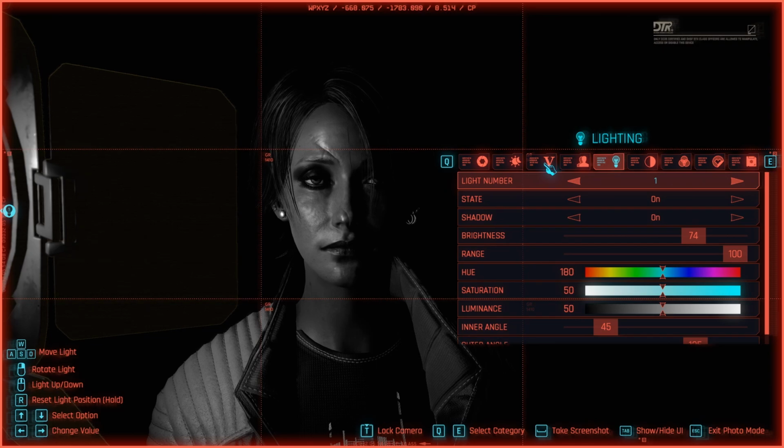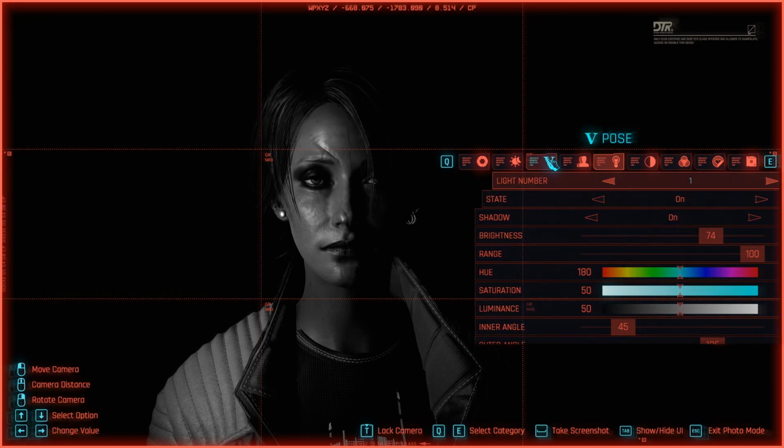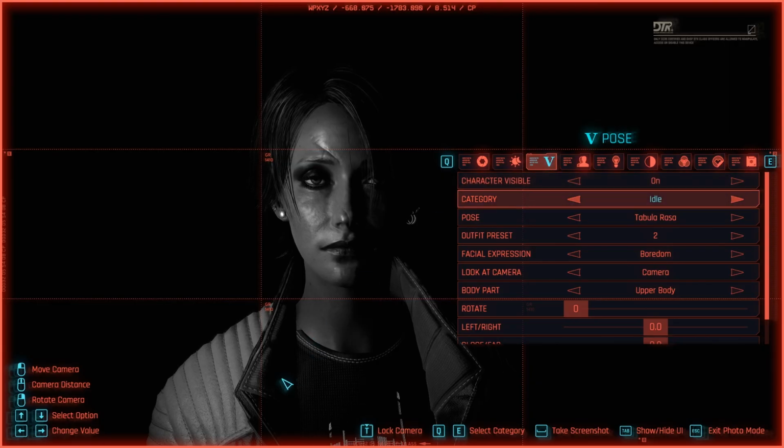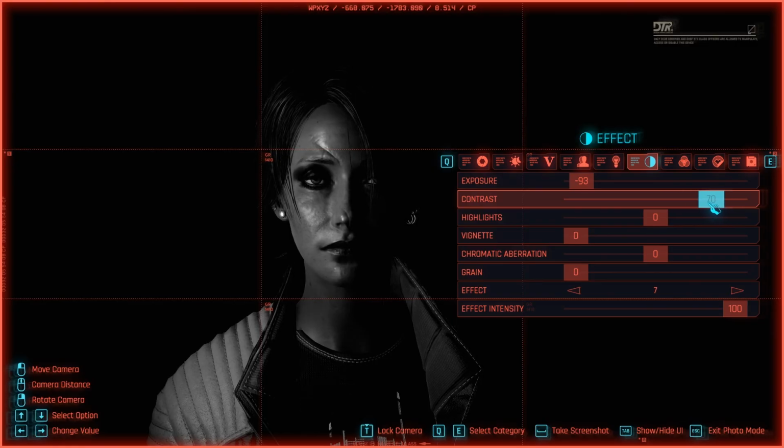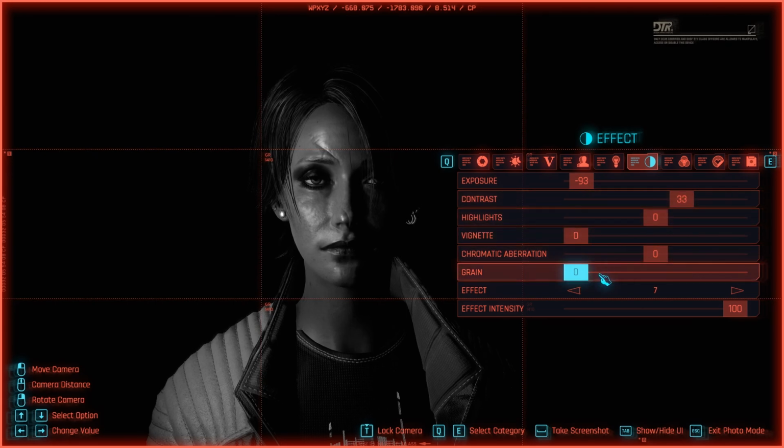Now, if we come back over to V, the studio light will disappear. See? And there we go. We're all set for our picture. You can play with some things here, like if you want to bring the exposure up a little bit, give her a little bit more light, you can do that here. If you want to make her darker, bring the contrast up some more. But you notice the definition on her hair is disappearing, so you may not want to do that. And that's about it. So there you go. You know how to do this now.